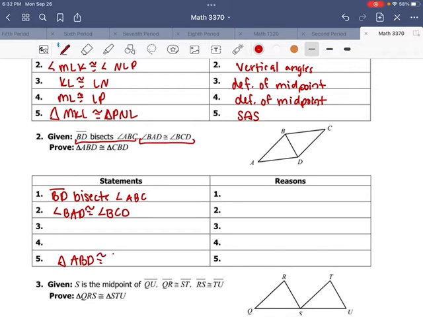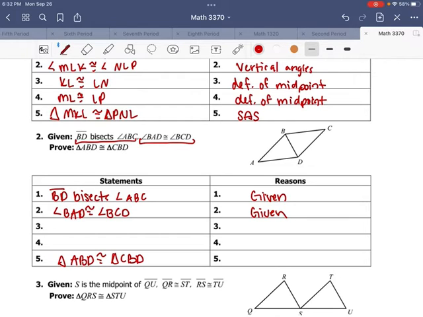So if you just write the given statements and you write the statement in the last box and you write the given for the first two reasons, that fills up a lot of your boxes. I already filled in 1, 2, 3, 4, 5. 5 out of 10 boxes. That's already half. All right, let's go through this.